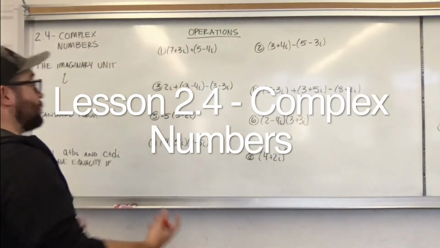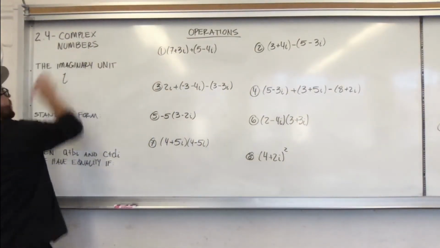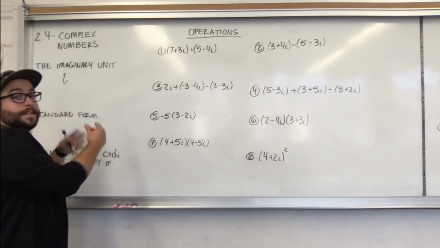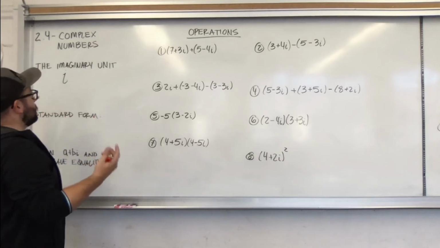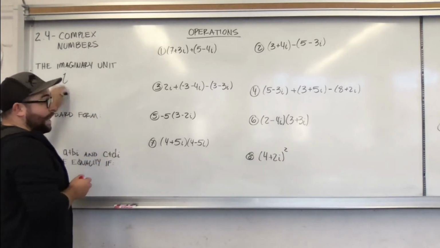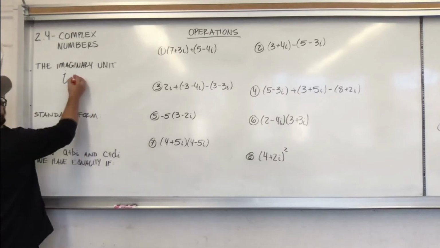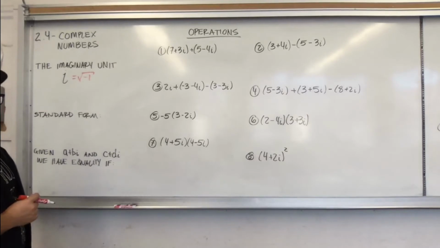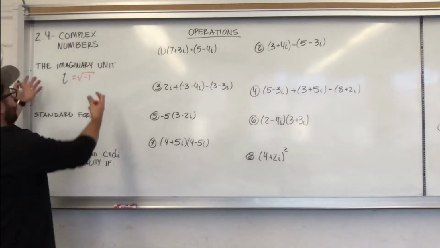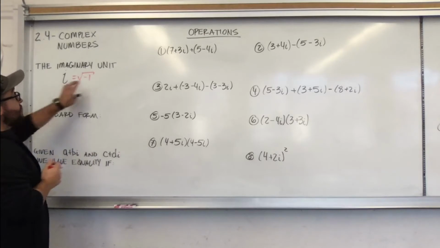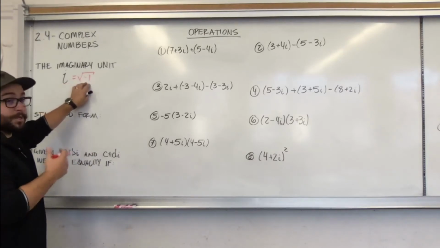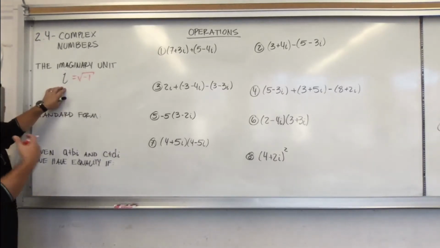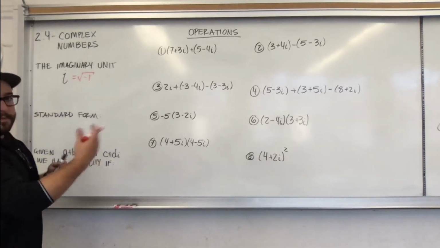Here on 2.4, we're working with the idea of complex numbers. This is really coming from our dealing with quadratics and the quadratic formula. This is ultimately dealing with that imaginary unit i, or as some of us have already shown this year, the square root of -1. Now, with this introduction of complex numbers, we're actually allowed to have negatives in the square root, but in turn that also means we're allowed to have imaginary zeros or complex zeros, which we're going to be seeing by the end of this unit.